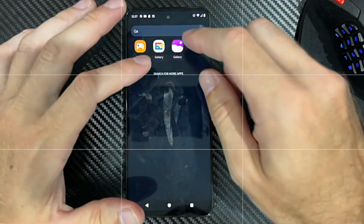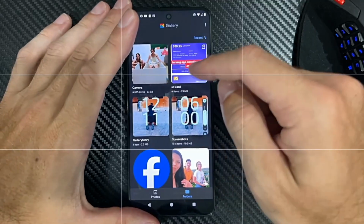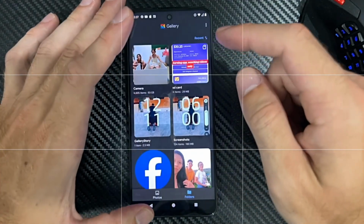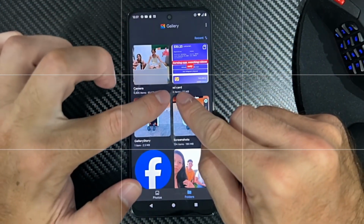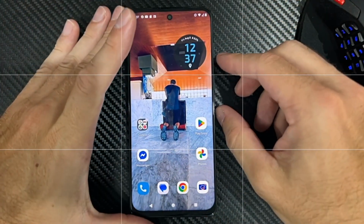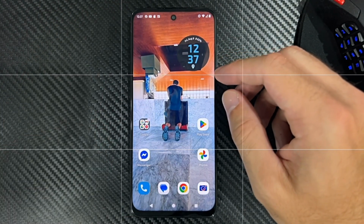I'm not sure what that is, but we can go on down to folders now, and you can see my SD card folder in here wherever I have it listed. So where's SD card? And it's right here. So you can see SD card, made a new folder, and then we can just transfer all our pictures and stuff into there. So very simple to do.